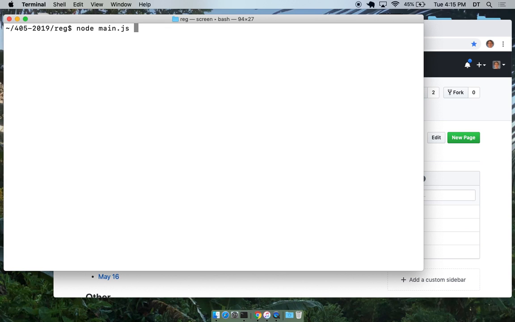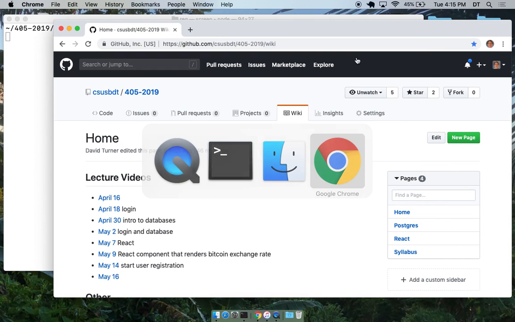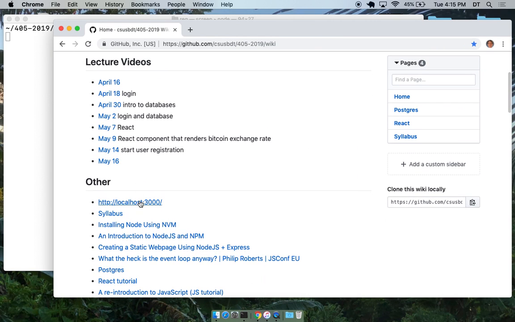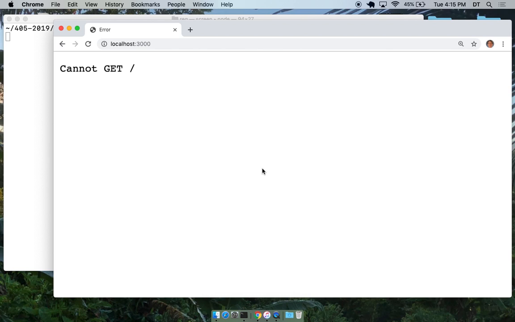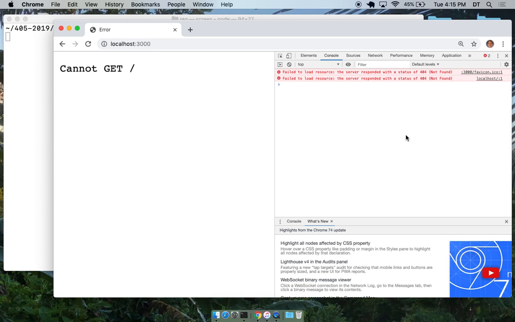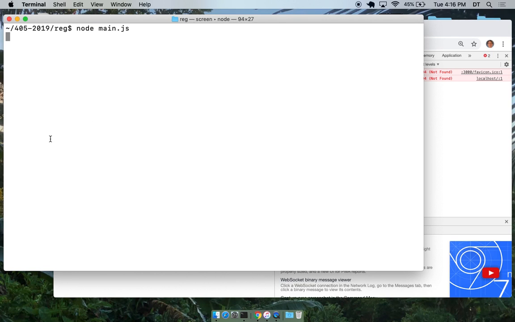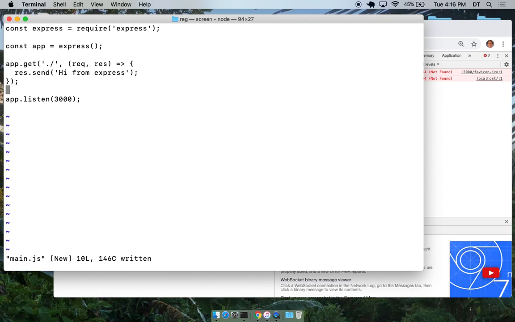So it's node main.js. Here we go. It says cannot get slash. And I'm going to open up the JavaScript console. So it cannot get slash.